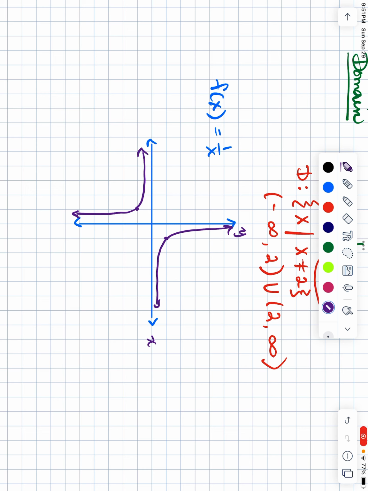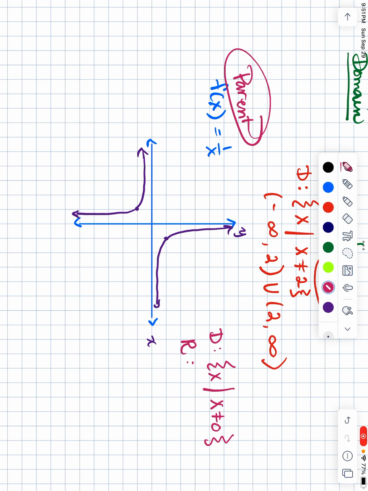Very neat. So that's what the sketch of the graph looks like, right? Things you need to know. Obviously, we already know the domain is everything except for 0 in this case, because this is the parent function. So I know the domain is, again, everything except 0. And the same thing for the range. We can see here by our graph that the range also uses all of the values except 0 because, again, there's an asymptote there. So the set of y such that y cannot equal 0. And we're going to look at a limit way to say that more properly now that we're in big kid math.